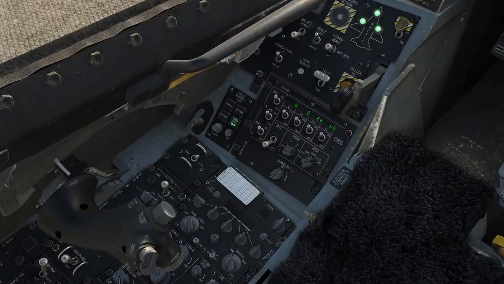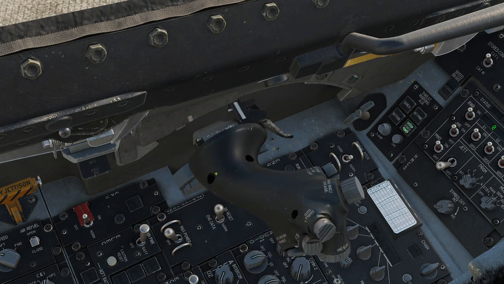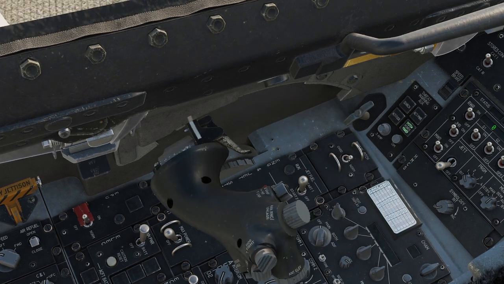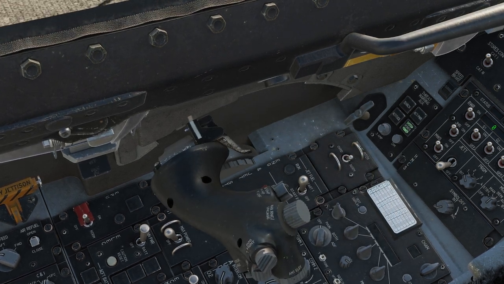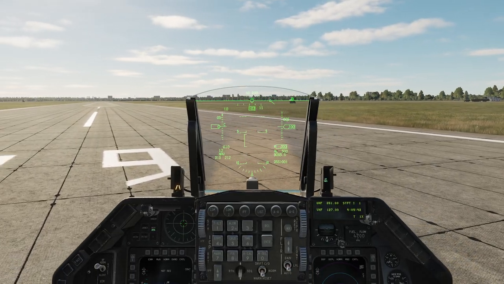So on the F-16, your throttle has a couple different zones in it. If you take a look, I'm going to gently push the throttle forward. You see how it catches right there? That is the edge of your military power. If I push past that point, that's going to kick on my afterburner. So I'm going to go ahead and back it up a little bit here. Whoa. This is why you want to look out the window when you're navigating on the ground here.